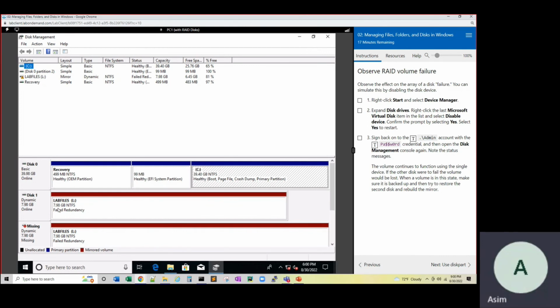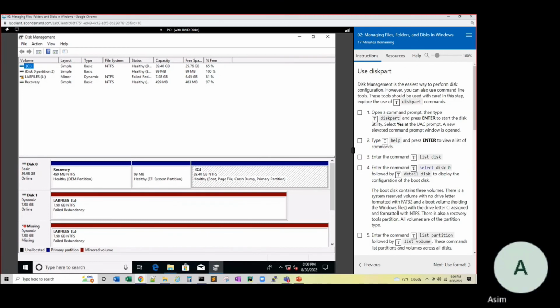But as we said, RAID 1 means disk 1 data was being mirrored to disk 2. So we still have access to the data because we only lost 1 disk. We are fine, but the RAID status is in failed status, right? Yeah, it says failed redundancy. And that's what we expected, right? Because we disabled one of the disks purposely just to see what it would do to the RAID configuration. Make sense? Yes. So this is expected.